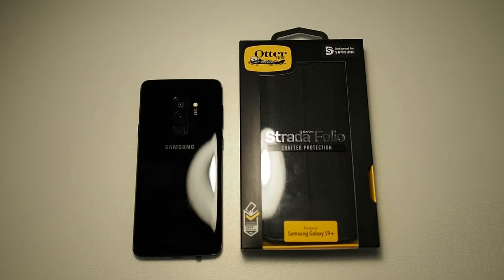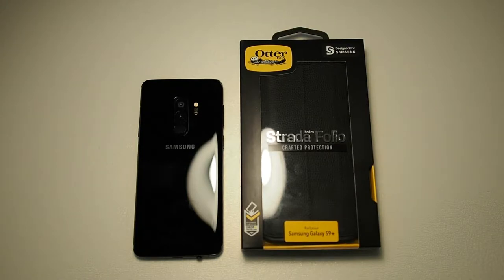I've actually used this case for about 24 hours now. I wanted to do that so that I can give you my honest feedback. I myself am not a big fan of flip cases like this or folio cases. However, this product is very special, and I am indeed willing to use it on a daily basis.